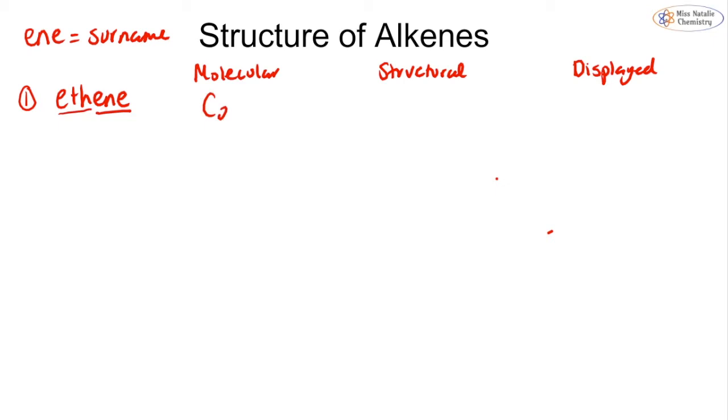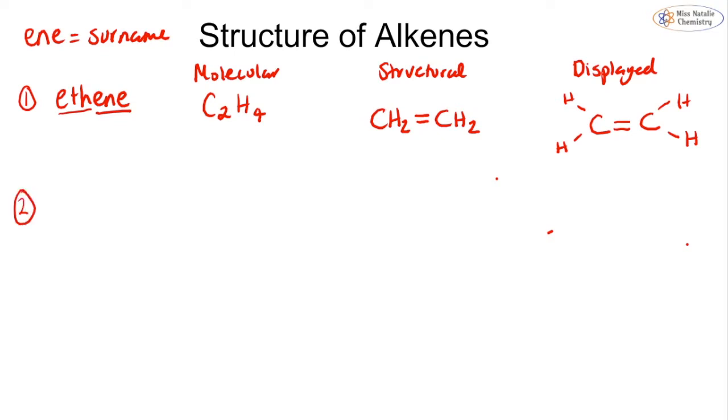So if I have 2 carbons, my general formula tells me if I double it, I will get my hydrogen, so I have C2H4. So for my displayed, I have my 2 carbons, and they're the only 2 carbons that could possibly have the double bond. So I draw my double bond in like that, and then I fill in hydrogens to make sure that each carbon has 4 possible bonds. And I can break that down to CH2, and this time I physically draw the double bond into my structural formula to show where it is.